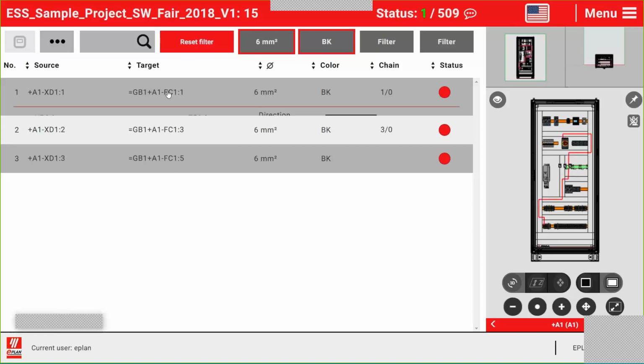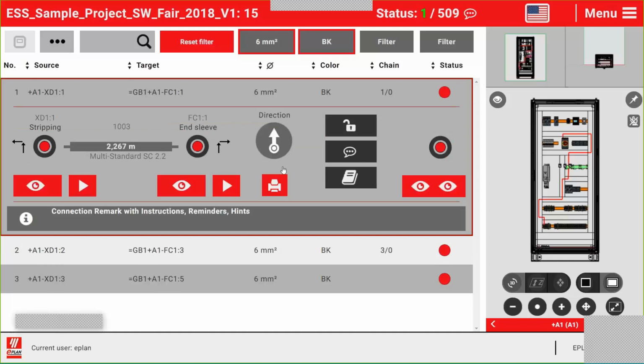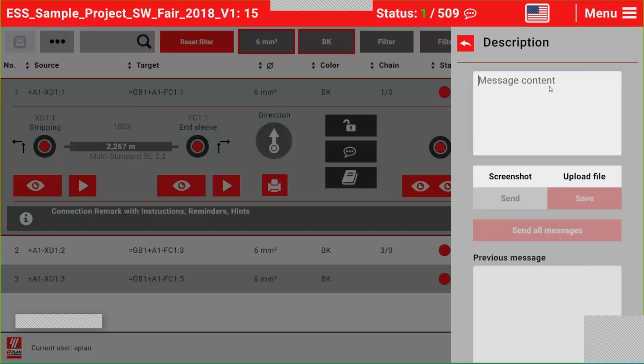So from here, I can select this object, and as I'm doing my panel wiring in the field, if I ever notice an issue, some instance where I can flag the engineering department to let them know that the documentation is erroneous, I can communicate this information back to the departments affected by this issue. I can send a message out. I can take a screenshot, maybe of the schematic or of the information I'm trying to provide.